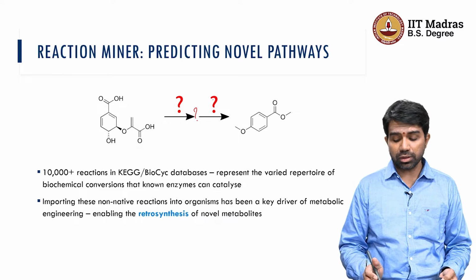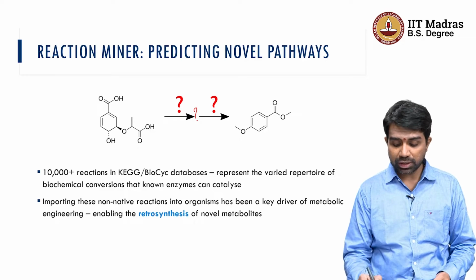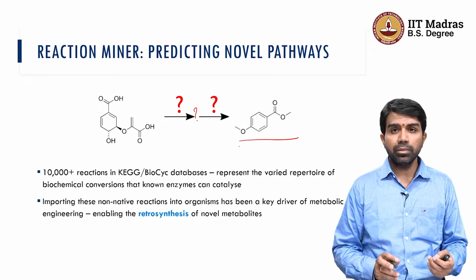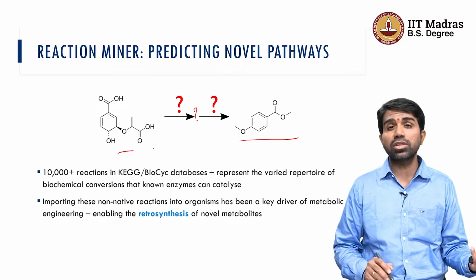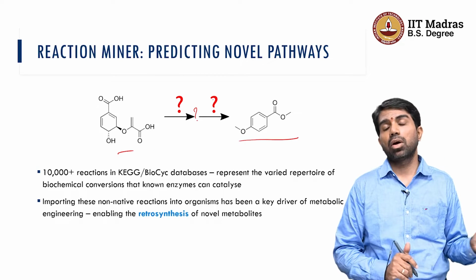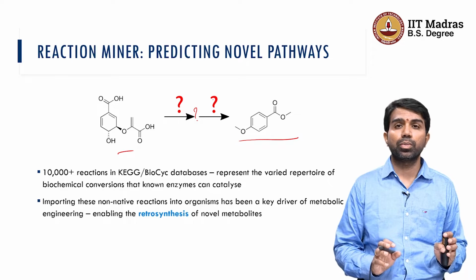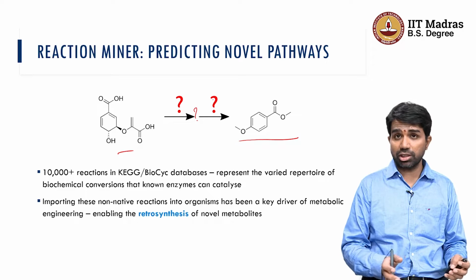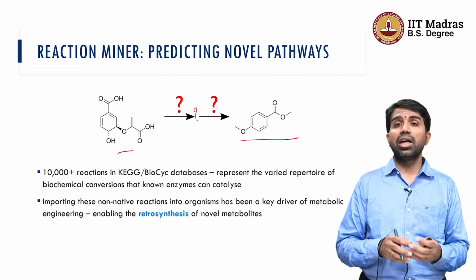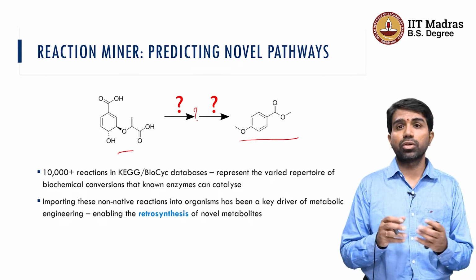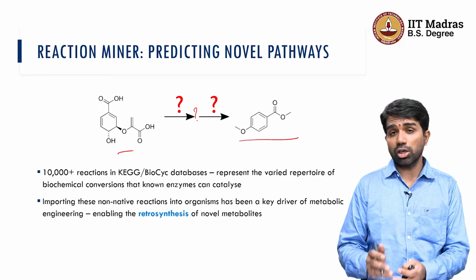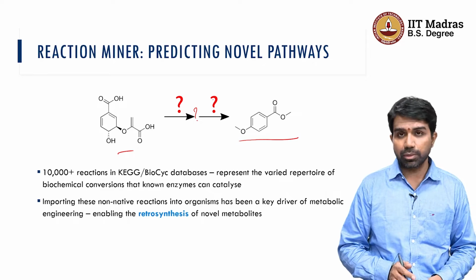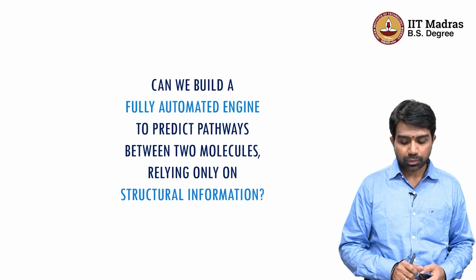This is called retrosynthesis because your question is centered around this molecule. How do I synthesize this molecule from either this molecule or any known starting molecule? I could just say glucose, or I could just say, hey, tell me how to produce this particular molecule in this organism. I know the biochemistry of this organism. I know it can produce a few thousand molecules, but I am not sure if it can produce this, or if it can produce this, what are the ways that you can possibly produce this.